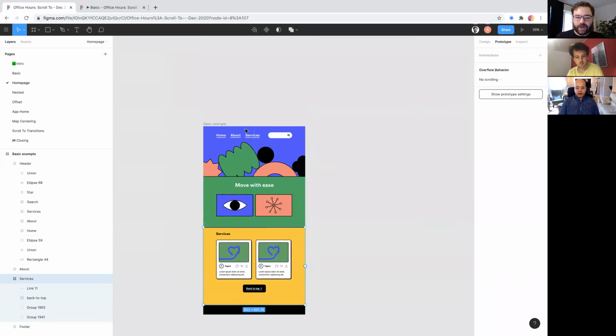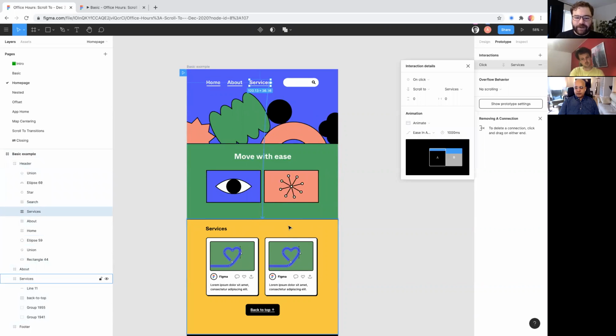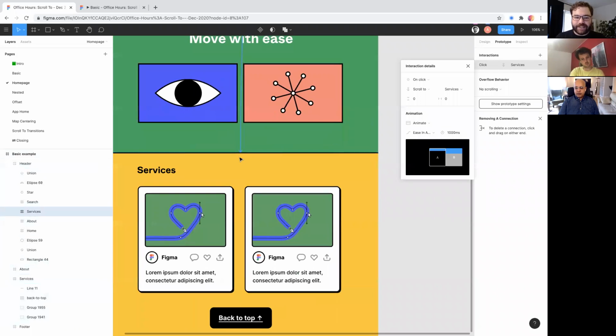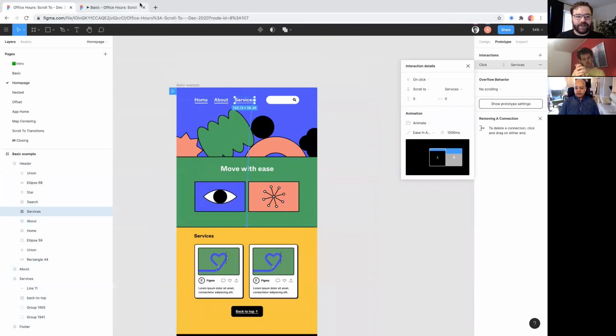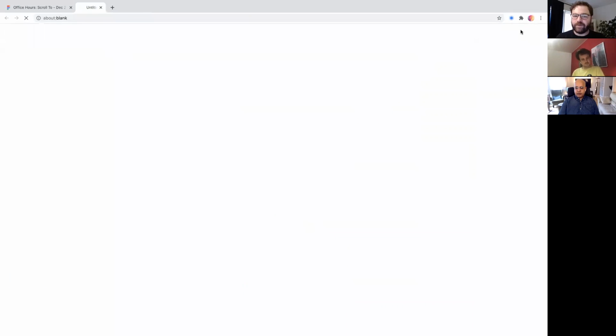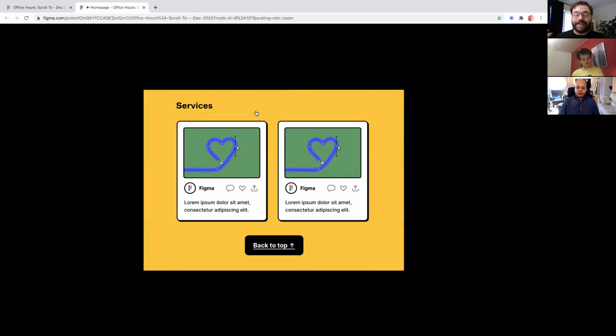In this case, I'll go back to my services button, and make sure we have our vertical scrolling on. Great, looks good. Back to services, and I'm just going to drag this down and connect it to this entire services section. That might be a little hard to see, but there's a connection line connecting right down to services here. Again, same timing on this. Let's take a look at this example. I'm just going to present a new prototype. Awesome. You'll see we get that nice, simple scroll animation, all with a single frame. Pretty awesome stuff with what we can do there.